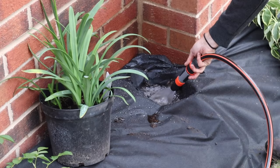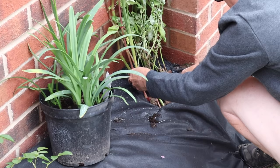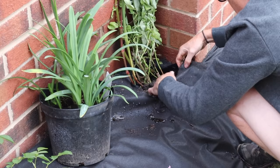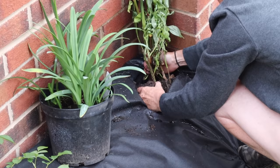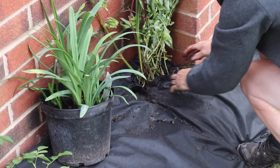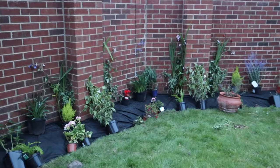Drown that hole with water — they need water. These plants are dying in their little plant pots, especially if you're getting them from places like B&M where they don't get looked after very well. So make sure you're putting loads and loads of water down in there so they can get what they need, and then plant them. Go back over with the soil, make sure you're pushing it all firmly down into the ground, standing it up and positioning it the way you want it to look. If you have to, use your foot very gently — don't break the roots or the plant itself. The plant in the pot when you take it out, you're going to want to break the sides of the roots and crumble it a bit so the roots have room to breathe and can grow again before you plant it.